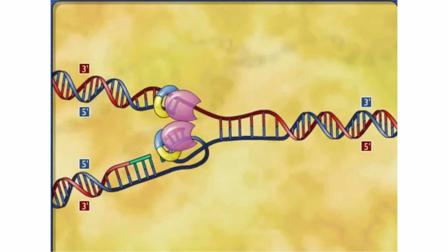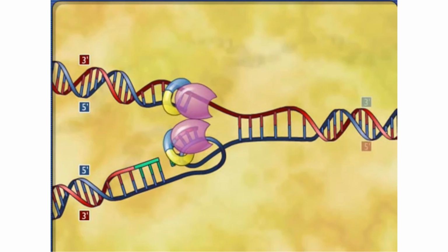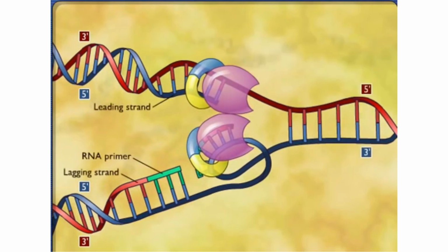This is what it really looks like. Again, we don't want to get into too much complexity here, but we have enzymes that are actually all clumped together. They're clumped together in a big complex. So we have our leading strand at the top there, our lagging strand at the bottom, and keeping all of these enzymes linked together like this keeps things going at a set rate. It makes sure that the leading strand and the lagging strand can proceed at the same rate.